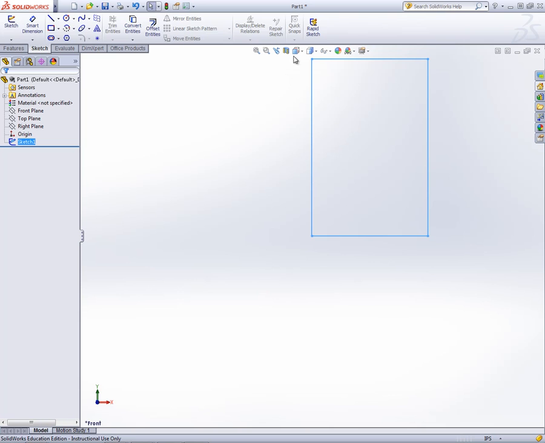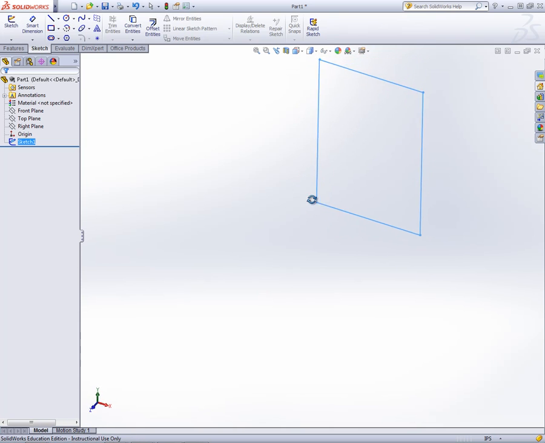So we'll push the mouse wheel down, rotate the part around to the side, and then we'll scroll it out, and then we'll try and scroll it up into the corner, something like that.